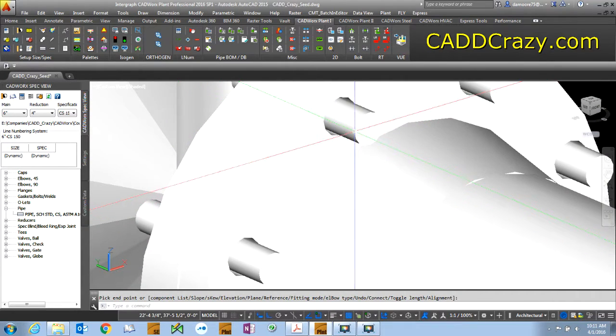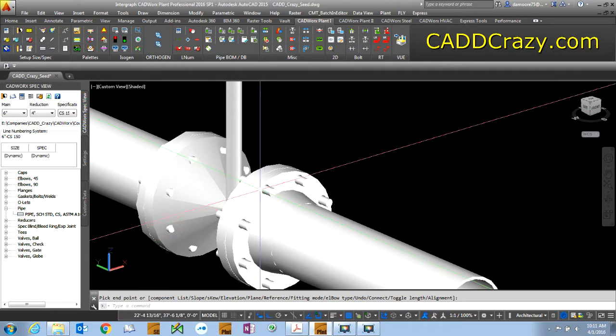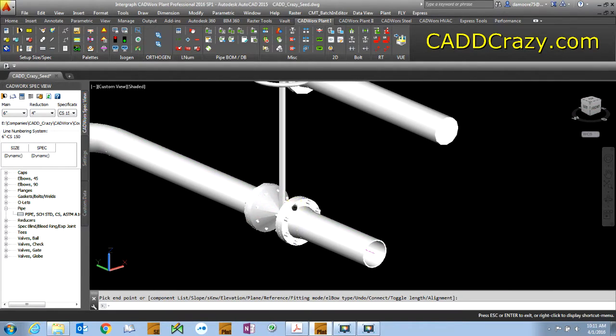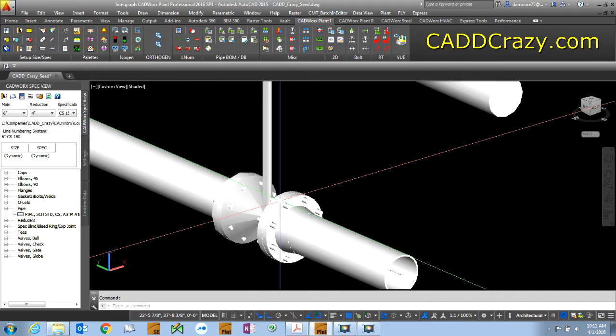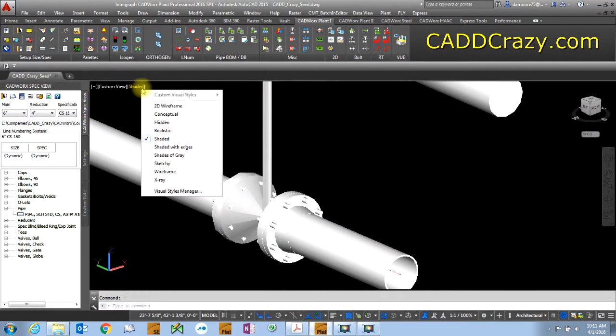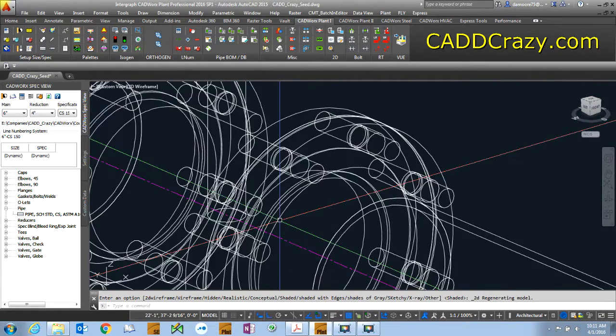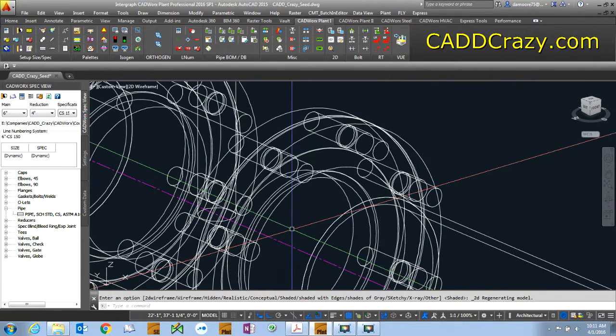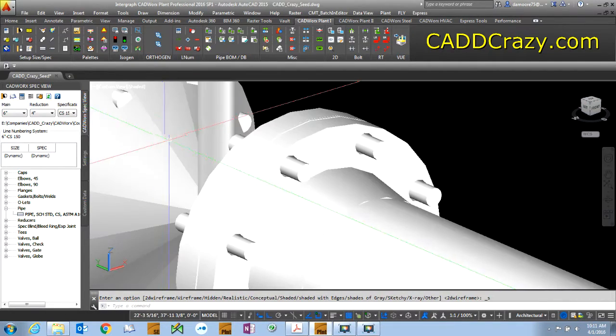So here's our bolts. They're going through the holes of the flange and the valve. But also, if we turn this back on 2D single line, you notice that the B is missing, and also the squiggly line for the gasket. So let's turn this back onto shaded.